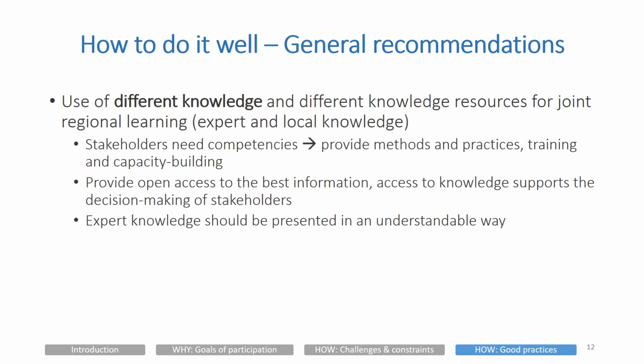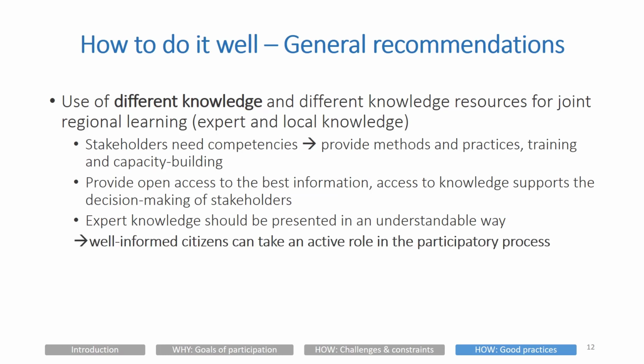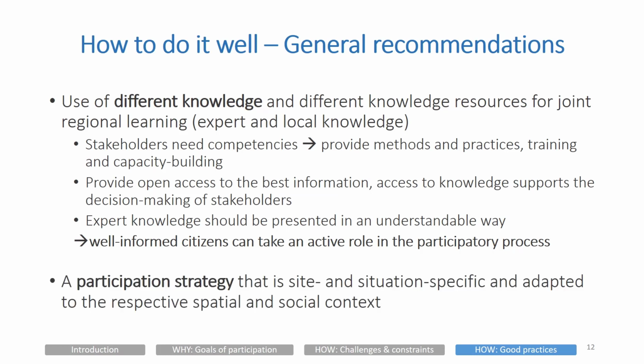Then you should provide open access to the best information, because access to knowledge actually supports the good decision making of the stakeholders. And of course, expert knowledge should be presented in an understandable way. All this leads to well-informed citizens that can take an active role in the participatory process, and this is what we want. Also helpful is a participation strategy that is site and situation specific and also adapted to the respective spatial and social context.